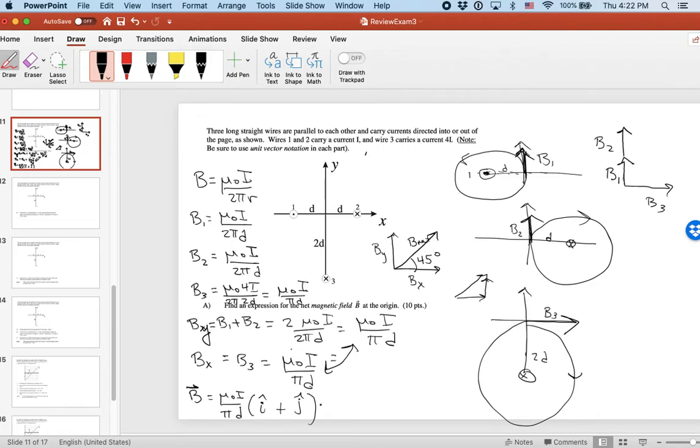And just because we can, we're going to use it later. Later on in the problem, they give us all this information. So let's just calculate the magnitude of B. The magnitude of B is equal to mu naught I over pi d. So that's 4 pi times 10 to the minus 7, I is 1 amp, we'll see that later further down in the problem, divided by pi, and then d is, I think in this case, let's just see, oh, it's 1 meter.